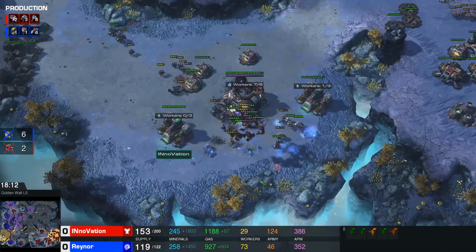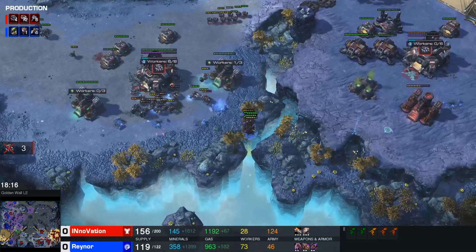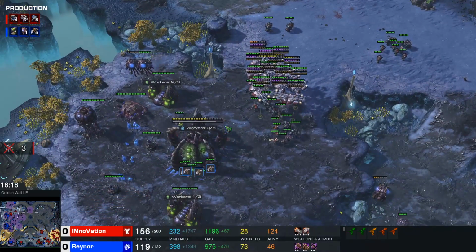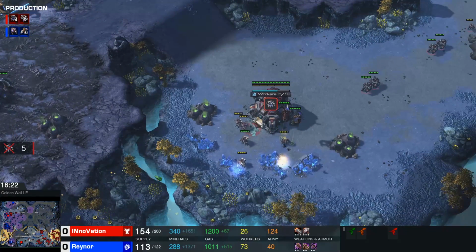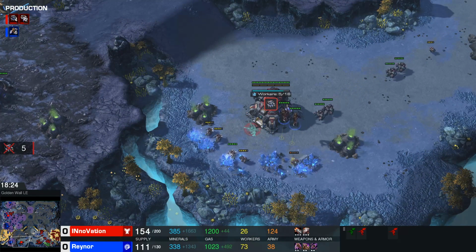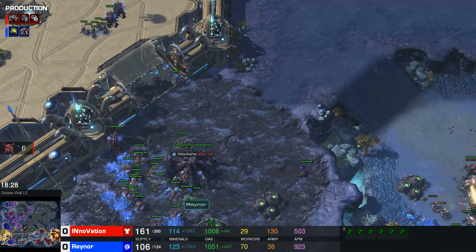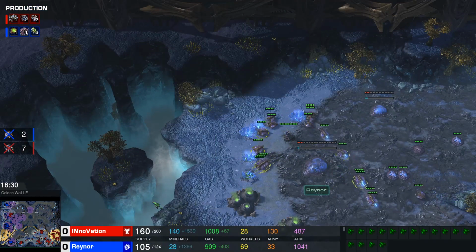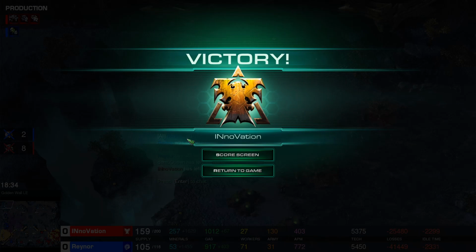Marauders are going to fall because they can't shoot up. More SCVs are going down, 28 against 73, and I was going to say every second that goes by Reynor gets further ahead, but then I realized mules are pretty decent as I see the income is still ahead for INnoVation. Of course, Reynor not really mining off enough bases either. I mean, 71 workers are nice, but no bases to mine. GG gets called. INnoVation wins this game.